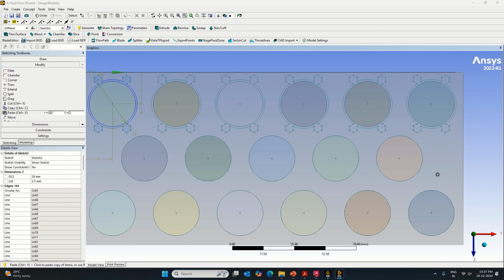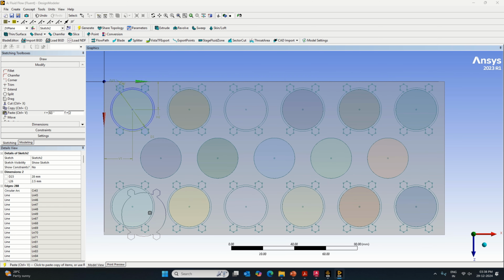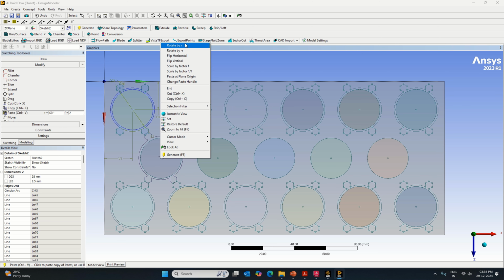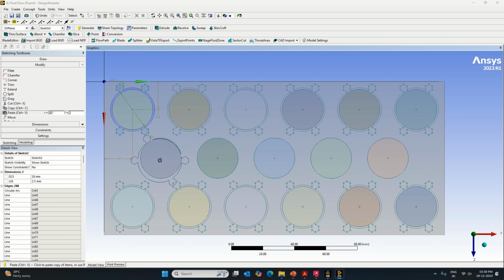Okay, so all the required places you have to fill. I'm not going to fill it here because I want a different angle. So I just shift it, let us say rotate by, so this is not the required direction. One more time rotate, this is also not the required direction.